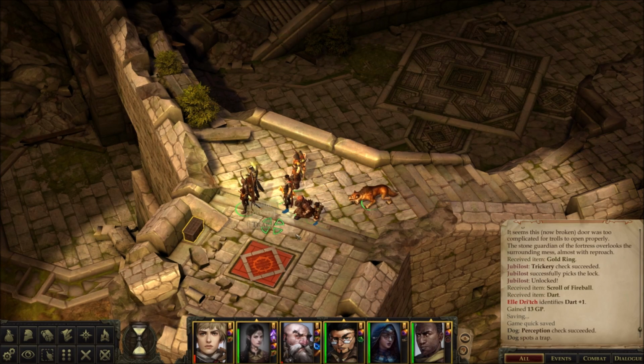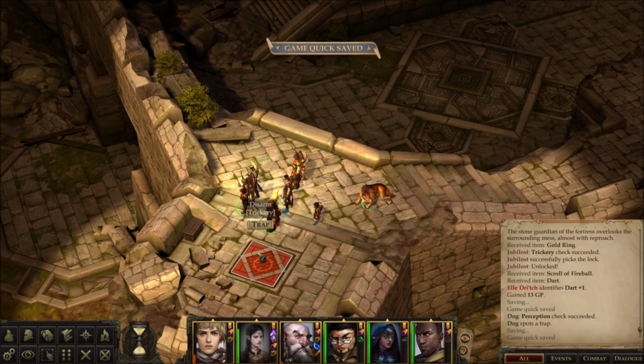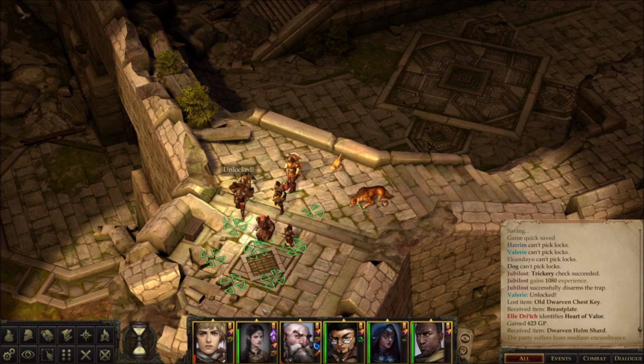And now last time I actually missed this trap, so I'm pretty happy that we found it this time. This, for those of you that don't know, is an acid fog trap. So we quick saved it so that we can get a little XP from it. Child's play. Nice. Not more than a little. Holy hell. Ooh, and I like that too.